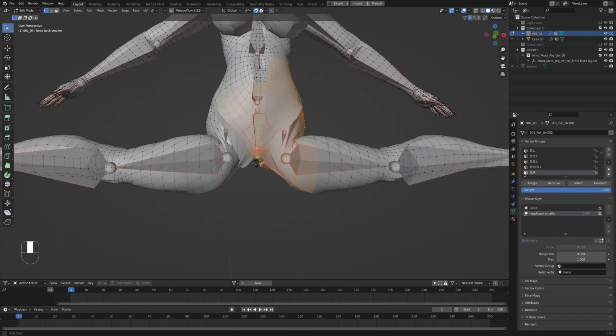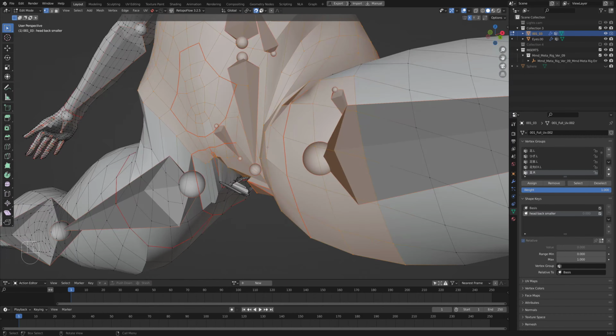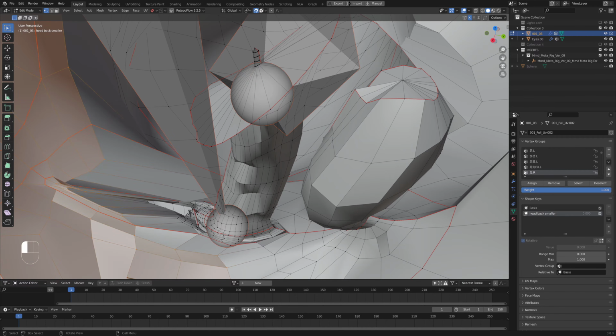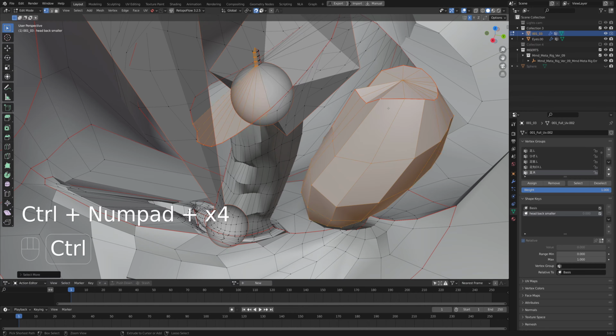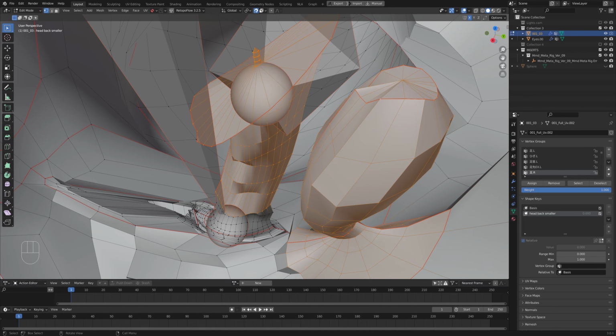Remove. Okay, so we got that set. Let's get in here. Select that and select that. And up to there. Remove it from that section.